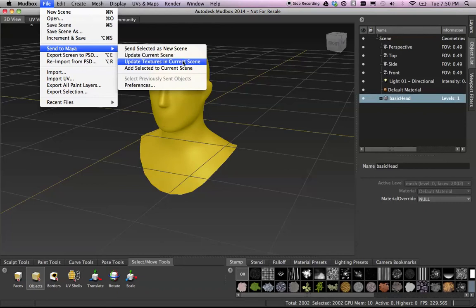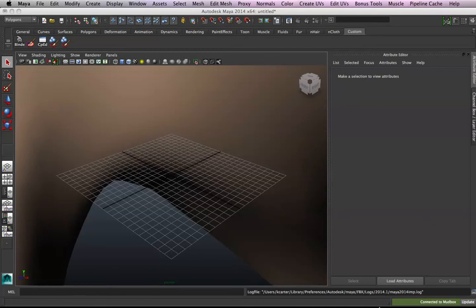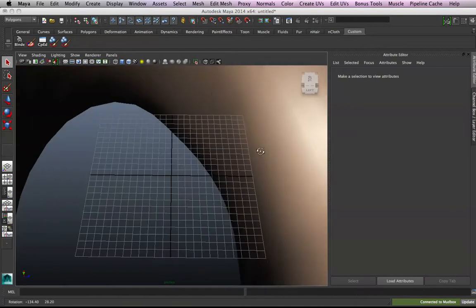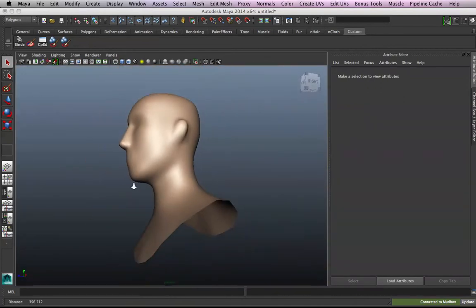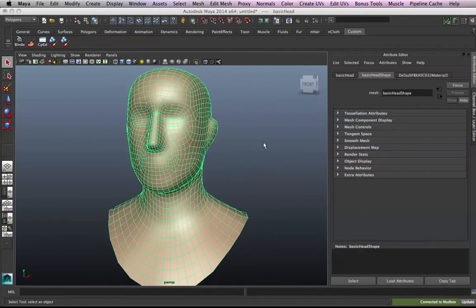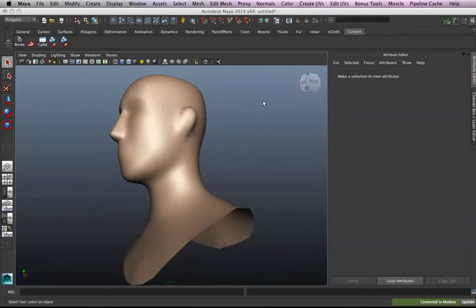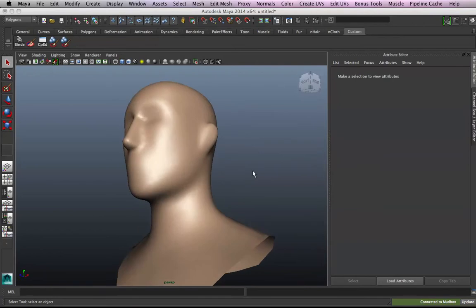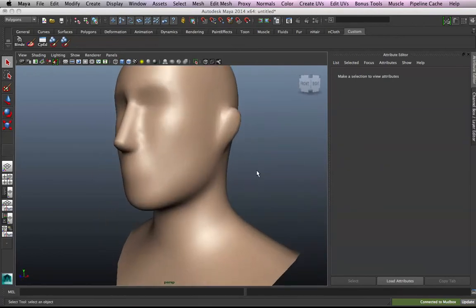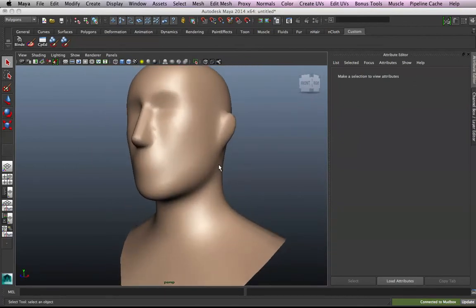This will just update the textures, and this is going to just add this one to the current scene, so I'm going to select that. Now I'm connected because I had Maya open already. The first time you do it, it may take a while, so if that does, that's normal. It's just establishing the connection first, and then here we are. You can see when we bring it into Maya, you've got your Mudbox texture on there too, and actually if you're using the pen, you have the same navigation, so you get used to navigating with the pen in Maya, which is a little bit weird, but a fun thing that you actually learn how to do by doing this process.